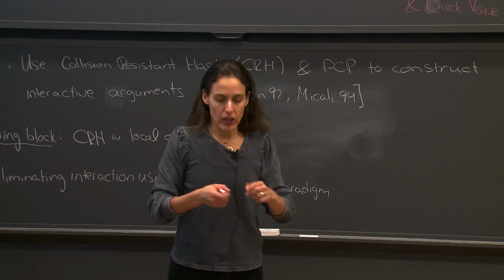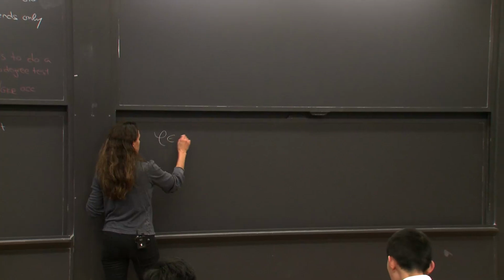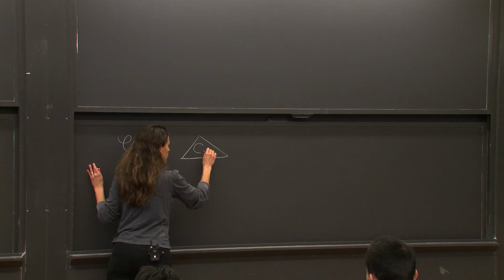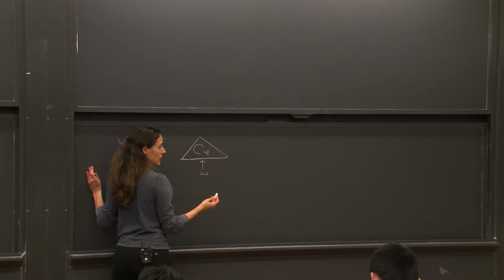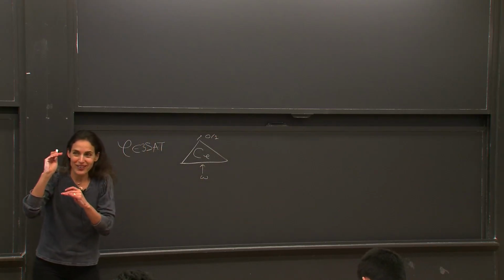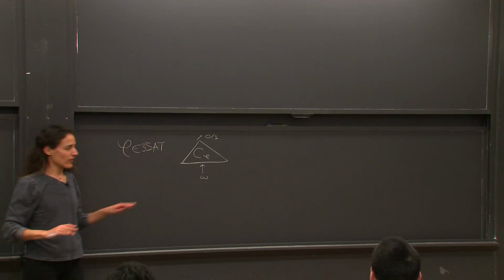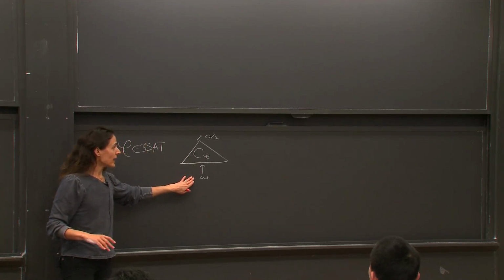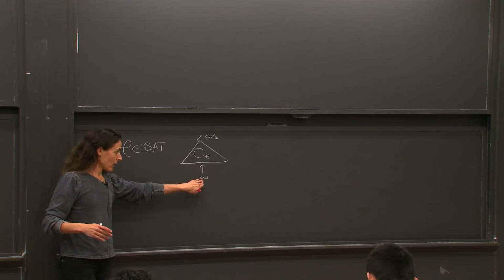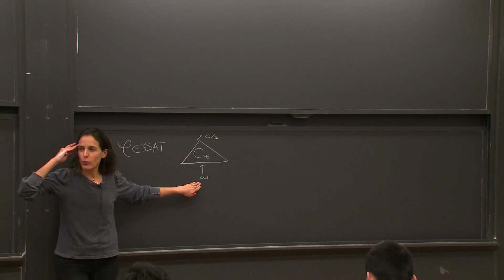So what do I mean by run the GKR protocol? What I mean is, given phi, let's say a 3SAT instance, you look at the circuit C sub phi that takes as input a satisfying assignment and outputs 0 or 1, whether it's satisfying or not. This is a very low depth circuit. It's just a bunch of local checks, and you add them all together. And now, how do you generate the PCP given this witness for phi? What you do is you run in your head the GKR protocol for this circuit.